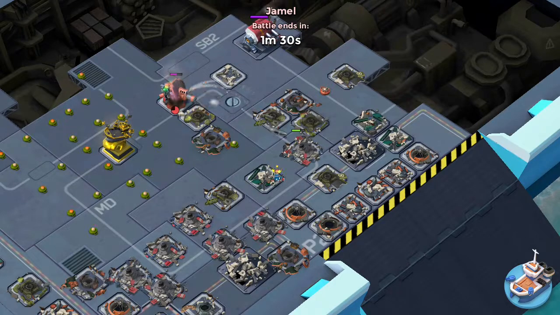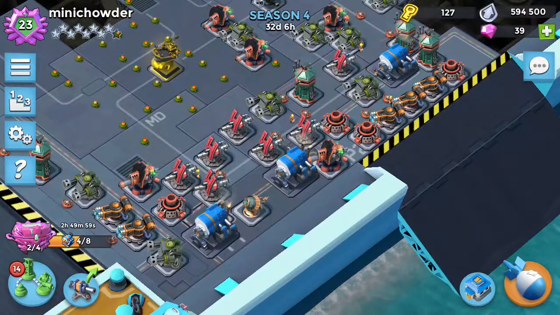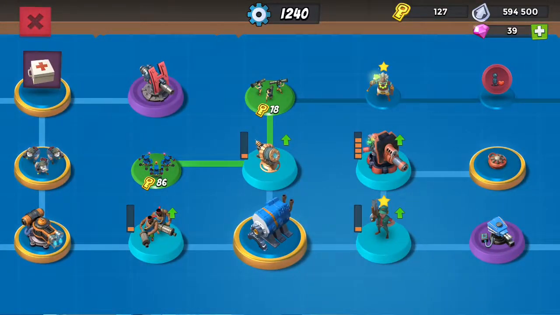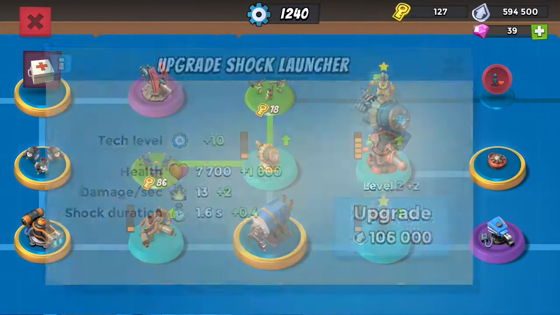Wow. DNF, did not finish. Well, it puts me one step closer to getting back on the ranks. Probably puts me one star behind 24. And I'm going to unlock this chest, guys. Let me know if I need to go Seekers, Zuka, Kavan, or max out these shock launchers.